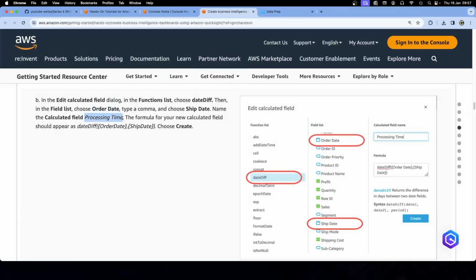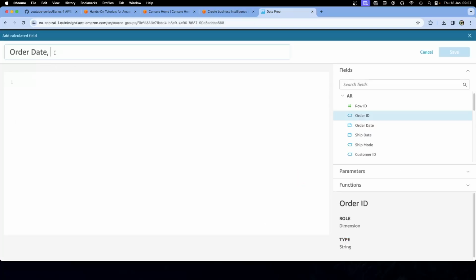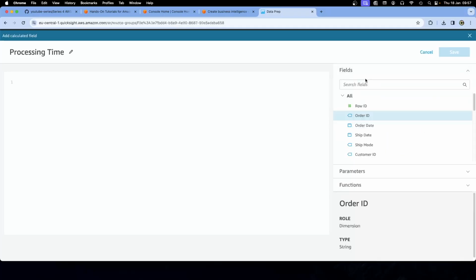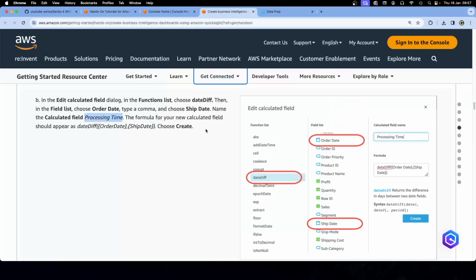So I need to take this and put it in here. Processing time is going to be order. Is it in here?